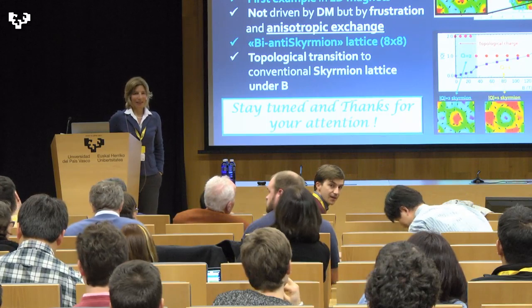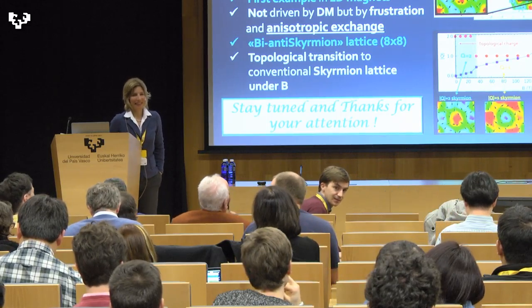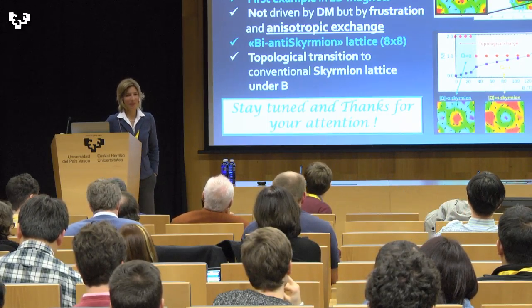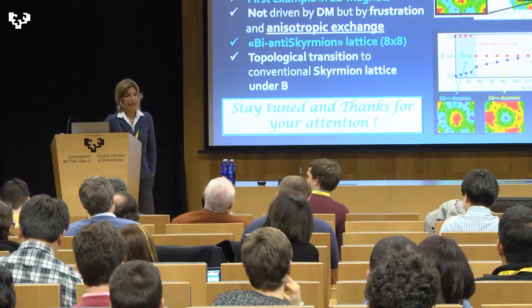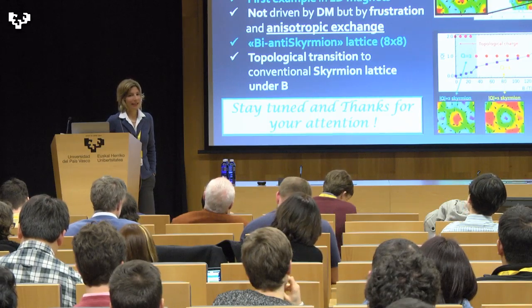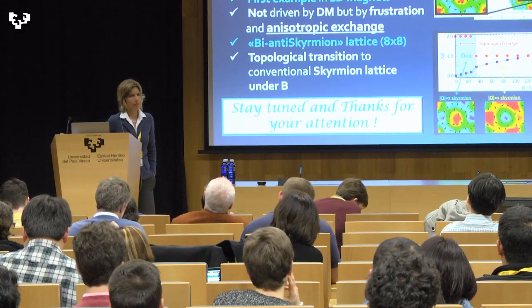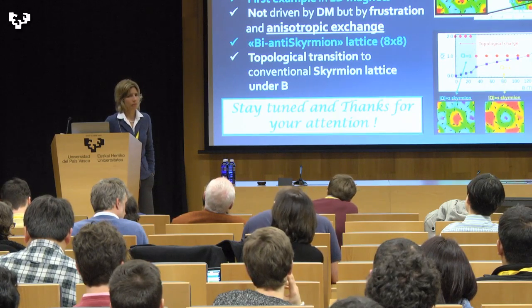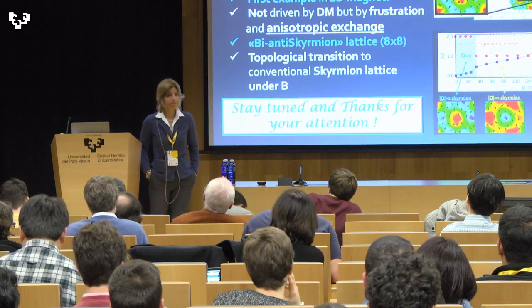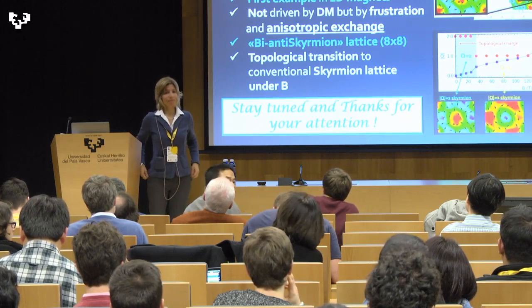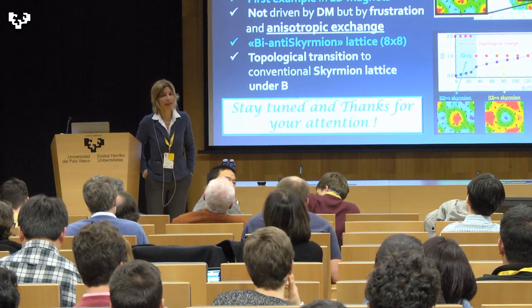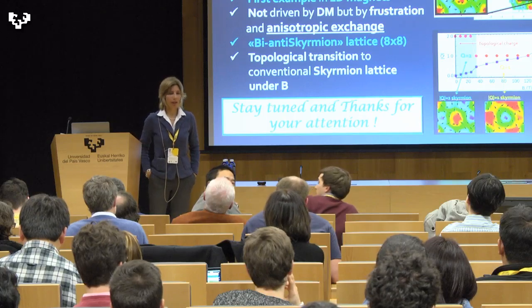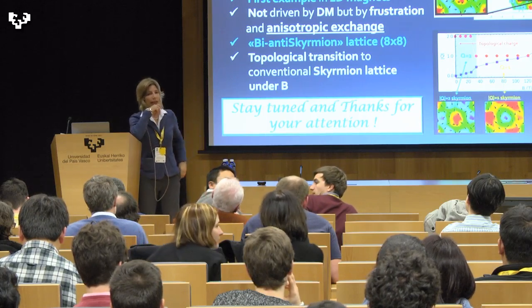So very interesting results. This is a spin-2 system, right? Now, my question is, first of all, when you extract your parameters, you were mentioning that the spin-orbit coupling of the iodine or bromine may play a role. So with that, you are assuming that probably the hybridization plays a role. Oh yeah. Because otherwise you cannot get that.